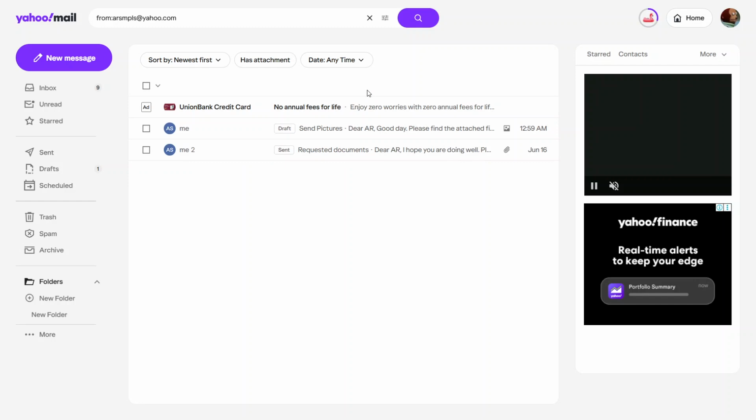That's how to see all emails from a sender in Yahoo Mail. Once you know where the advanced search option is, this becomes a fast and useful tool for finding important messages whenever you need them.